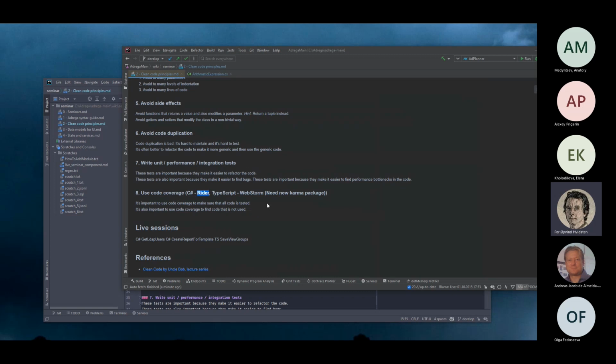I will also show you that when we get to this session. It's also possible technically in WebStorm, but I tried this out the other day and it was not possible using our current development environment. We need to update some Karma package files, which I haven't done yet, but I will certainly look into that quite soon.